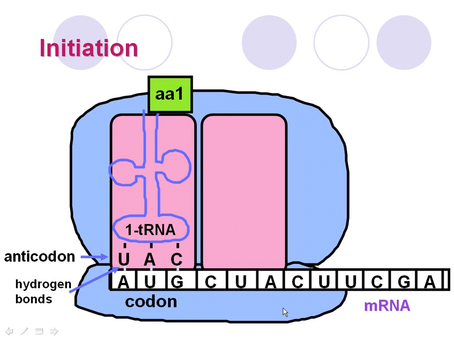Actually, if I grab a pen, and that's where eventually the release would take place, but there would also be an E site over here, okay? And that's where the first initial transfer RNA is going to move over into the E site once the one that's in the A site has been bound, so that we can move along, and then this is where that transfer RNA will be released. It moves over to the E site, then actually leaves, or is released from the molecule. Alright, let's keep going.